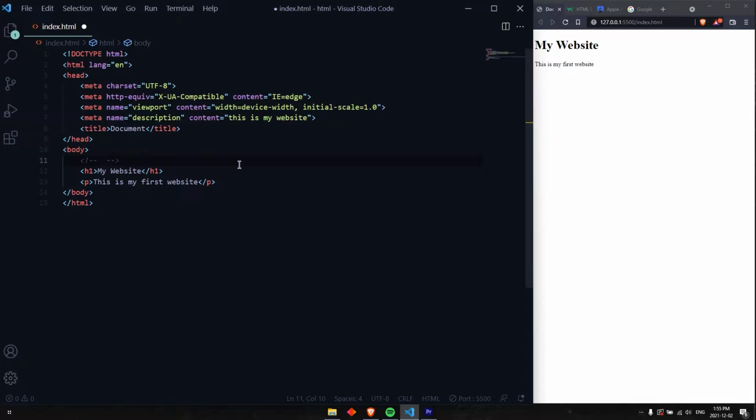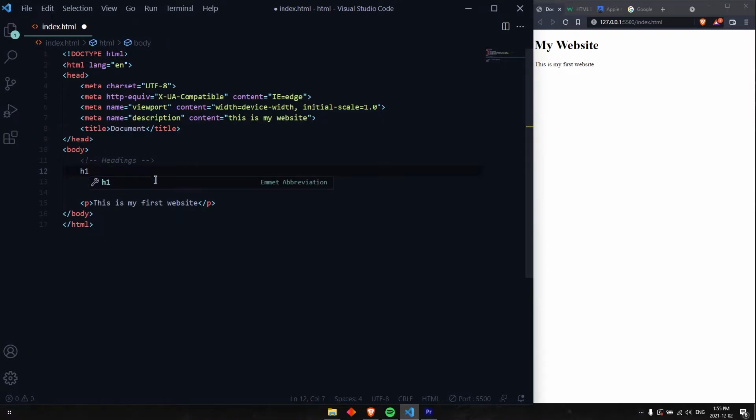A comment isn't anything that shows up on the website. It's just for us to see and to help keep us organized. So I'm just gonna label this heading. Once again, you just press Control and then the forward slash key, and it'll create a comment. So we know H1 is a standard heading.